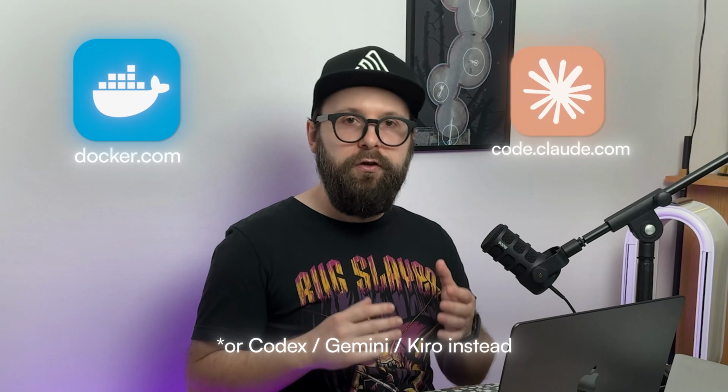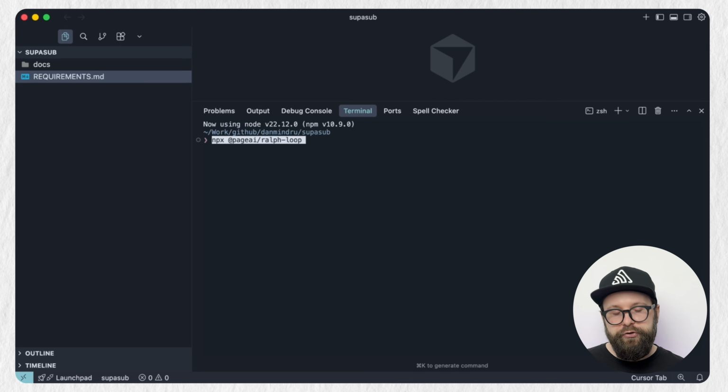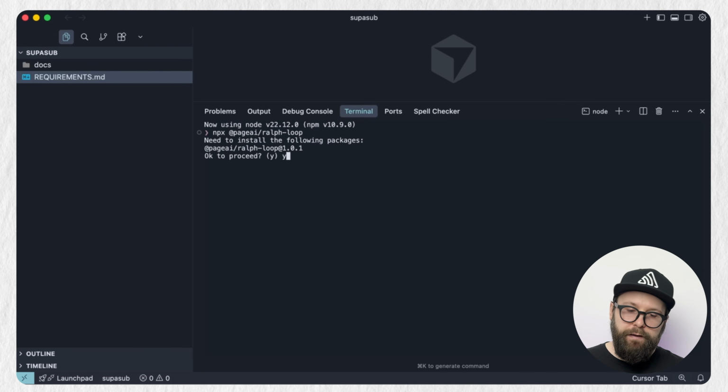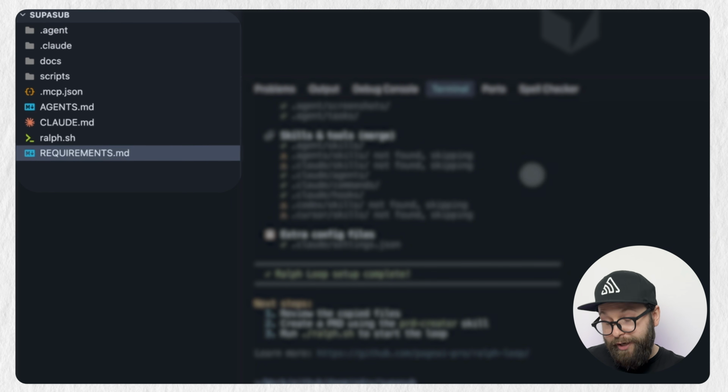Okay, back to it now. I've made it as simple as possible to replicate my workflow. Before we start, you'll need a couple things installed: Docker and Claude Code. Then you need to run only one command to get started, and that is npx @pagi/Ralph Loop, and that will install all the necessary scripts and skills so you can focus on your brand new job as a boss and chief architect. By the way, you can find the link to all instructions, prompt, and source code in the description of the video. After you run the script, you can brain dump all of the requirements into one prompt.